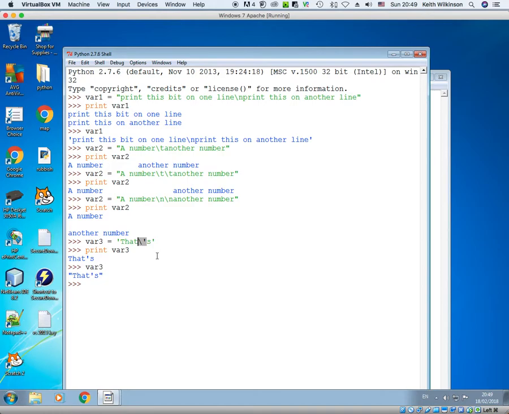So that is a little bit advanced, however you could come across it from time to time. So that's the print with tabs, new lines and escape characters.